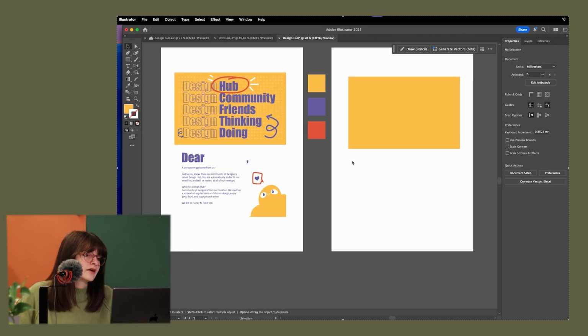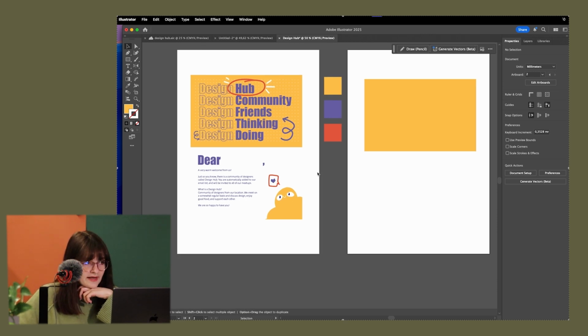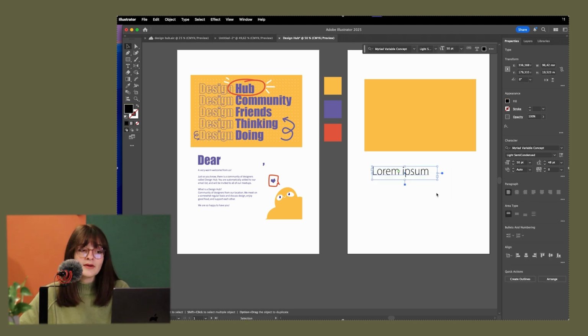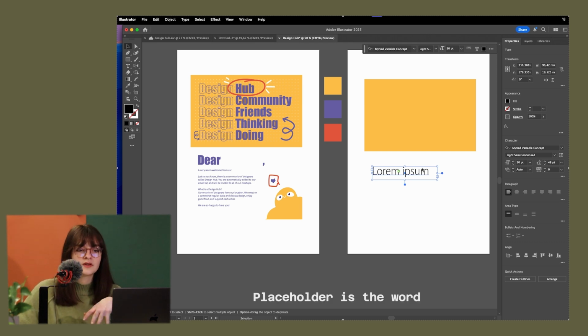Okay, that's the beginning of what I want to do. Now I would go for the type. So it's either T or you can click in here in the toolbar, and I click and drag something like this. By the way, lorem ipsum, the text you can see in there, is just a pre-filled text, so you can see what's happening with it even before you actually type something in.